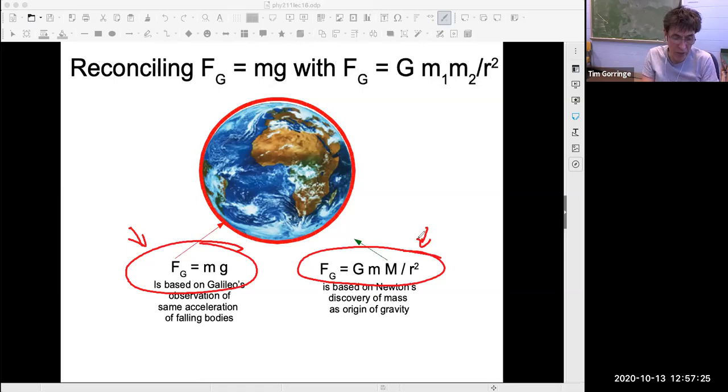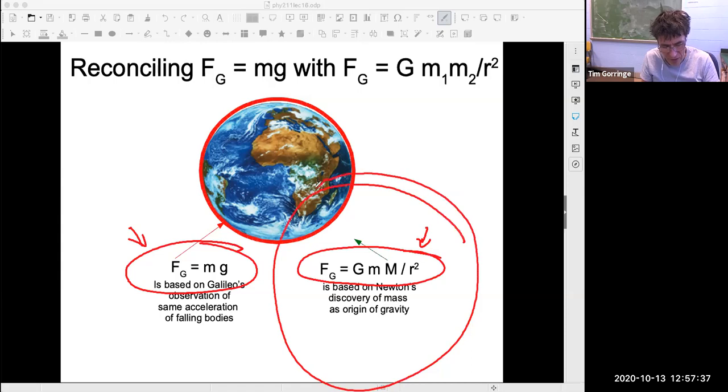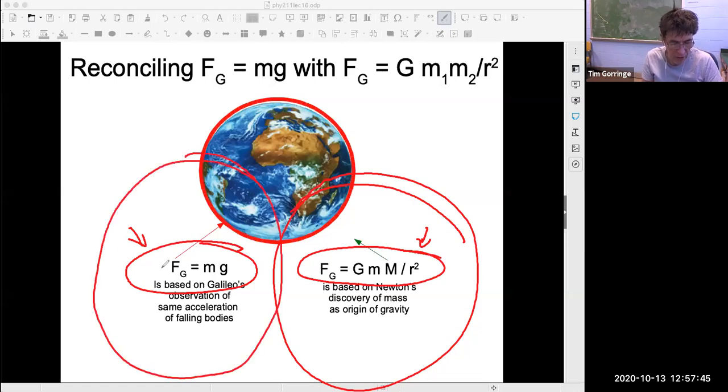The other equation, F equals mg, only explains the apple's motion and doesn't explain the moon's motion. So this is a much, much larger reach in terms of what it can explain than this equation here. The mg equation is very handy, very useful, but just near the surface of the Earth. The G little m big M over R squared equation applies between any pairs of masses anywhere. And so that's how we reconcile those two equations.